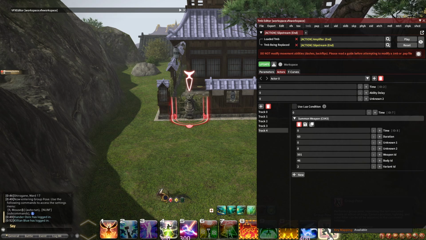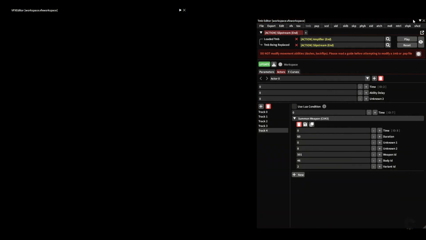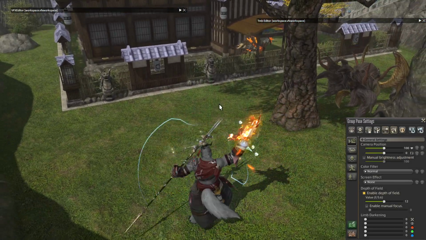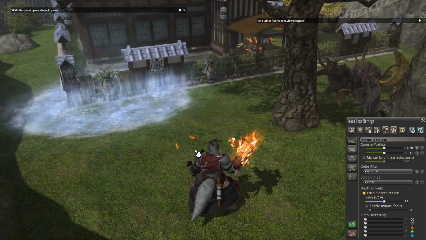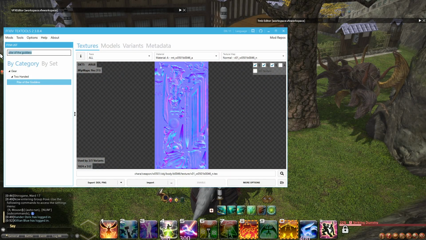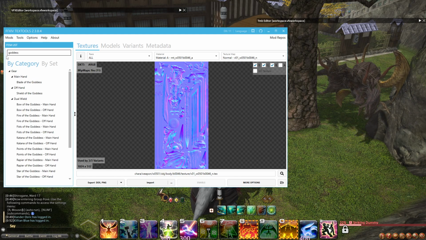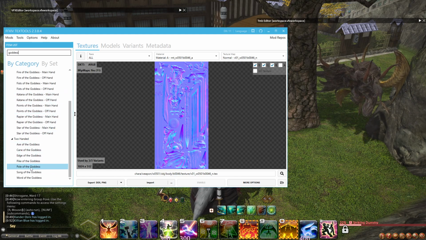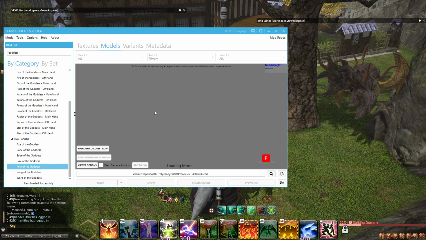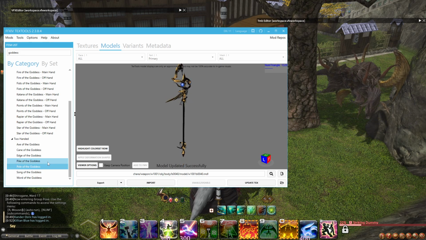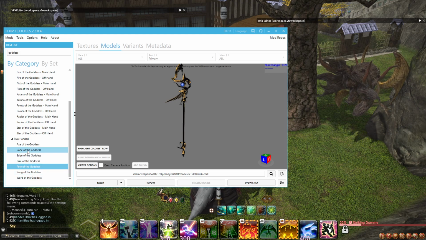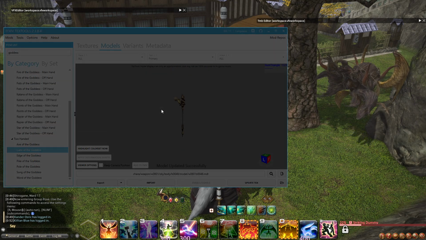So now, when I summon my weapon, oh, wrong one. That was the spear. I want the one that the Demiurge white mage holds. That looks like it might be it, but it might be this one.